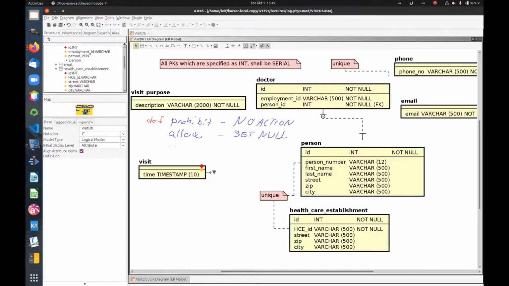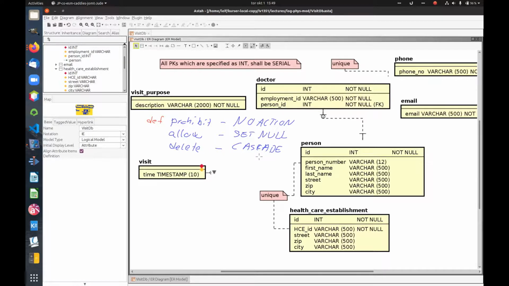And then there is the third alternative, delete, which is called cascade. So that means that if the row with the primary key is deleted, the row with the foreign key is also deleted. There are some more options with subtle differences, but these are the ones I will consider here, those are enough for us now.